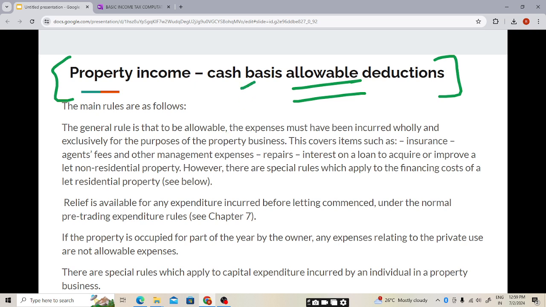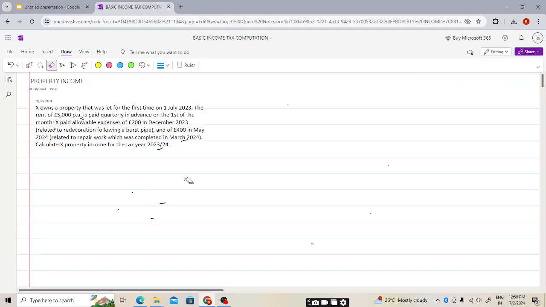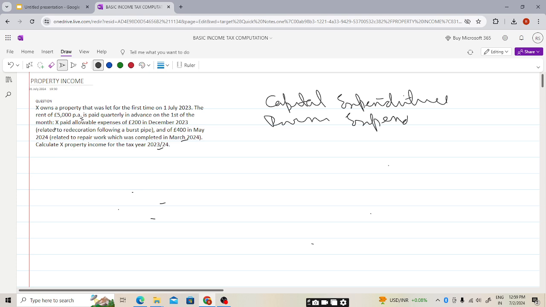So coming under the cash basis, before that you need to clear one concept, that is capital expenditure and revenue expense. You would have covered this in your F3. What are capital expenditure and revenue expenditure? From the word only we can identify what is capital, which enhances the value of an asset.